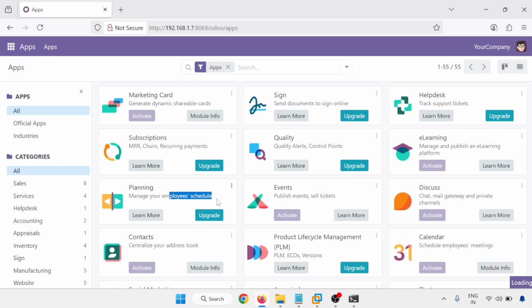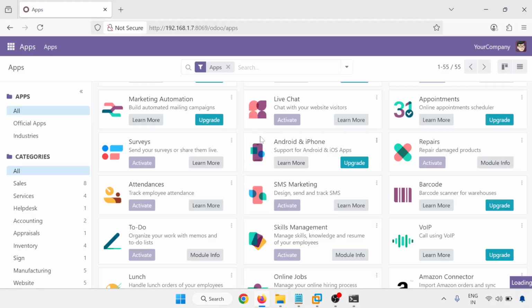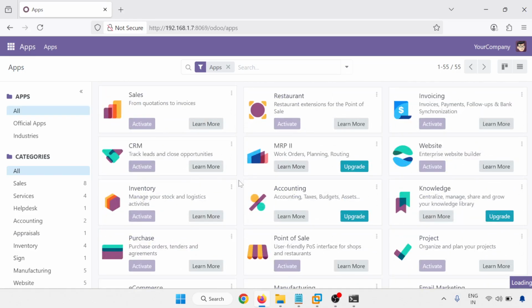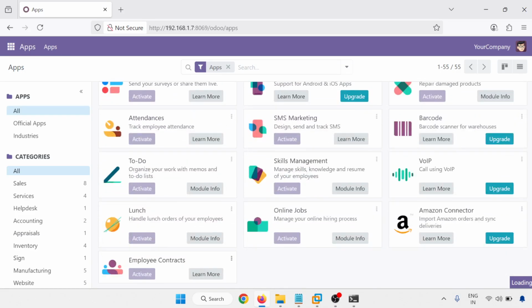So planning employee schedule, manage the employee schedule, event. So too many things are there. Live chat, marketing automation. So employee contacts. Then this one, Amazon connector, VoIP, voice over IP call. So IP phone call, you can go. Barcode is there.